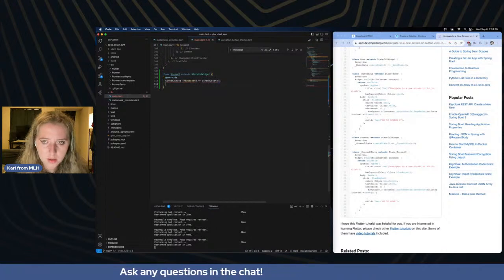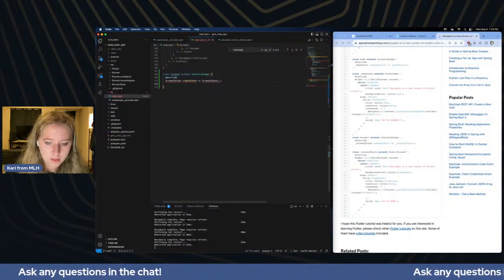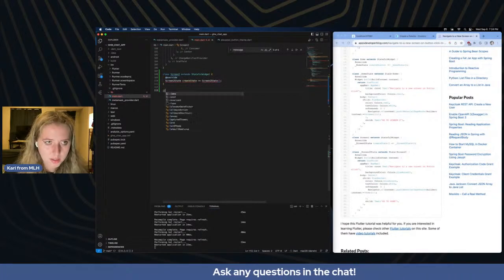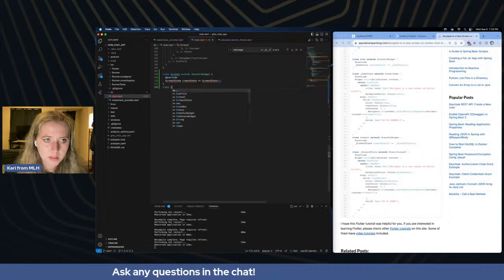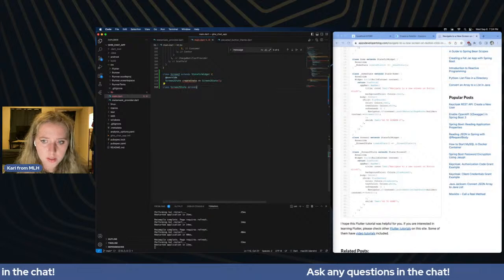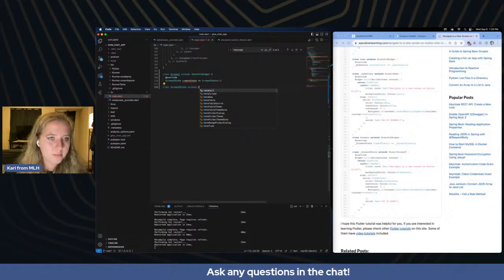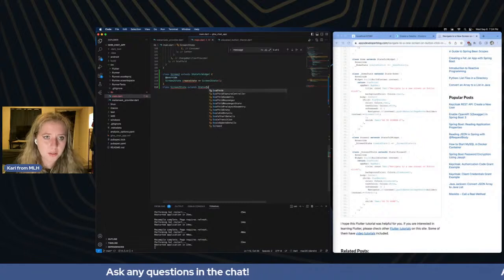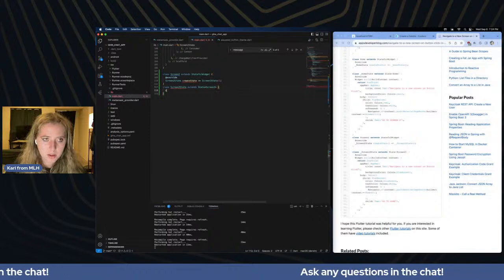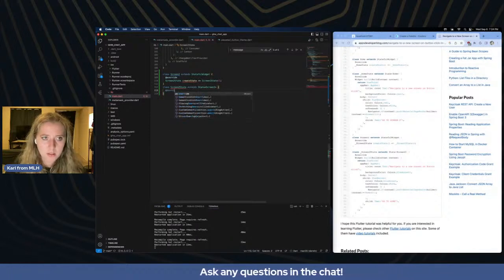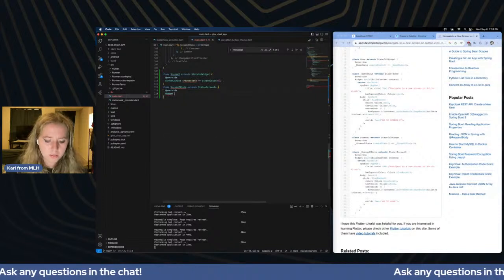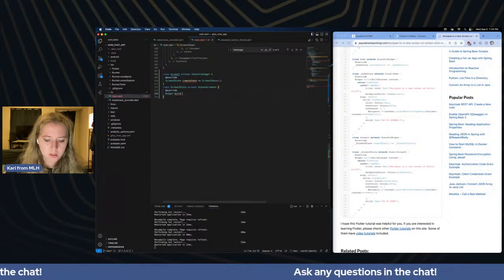And then, okay, I need a class screen 2 state extends the state, nice, of screen 2. Cool. Do an override, and then a widget build with build context.